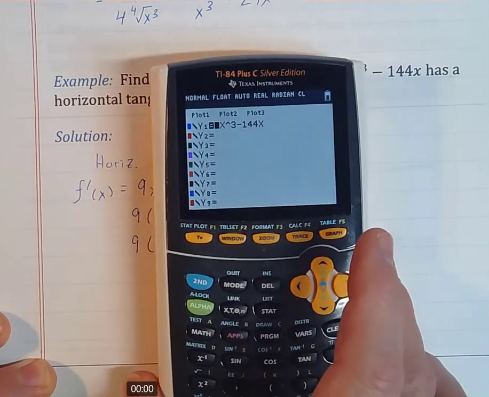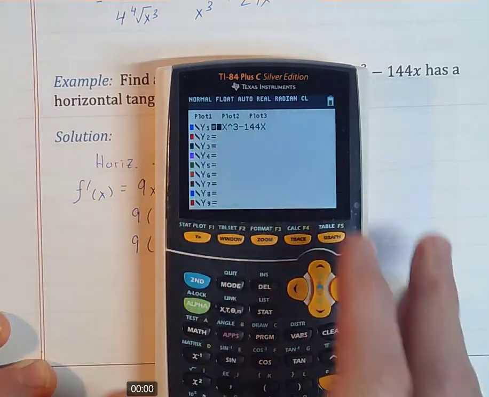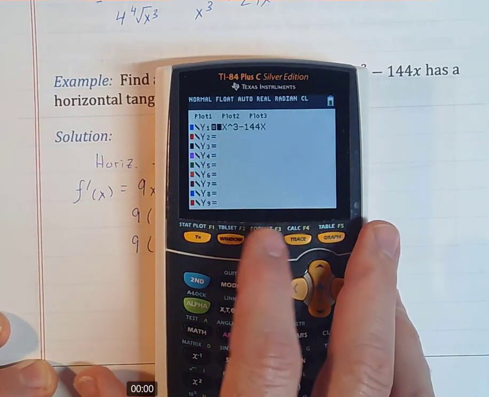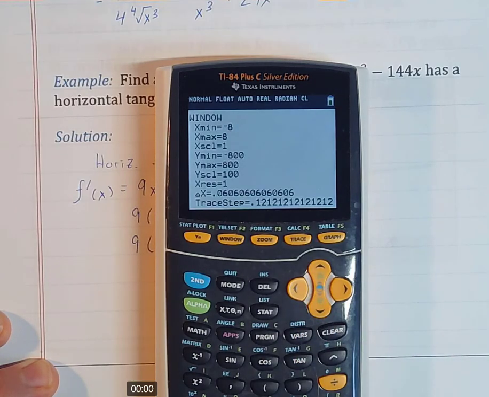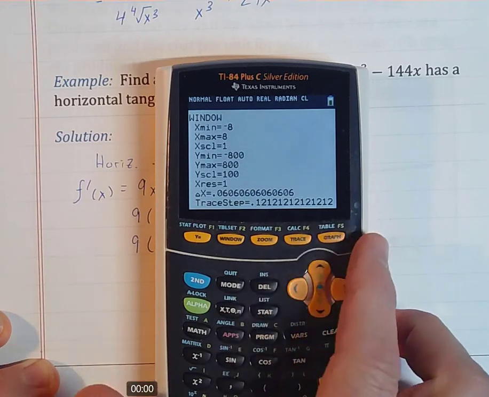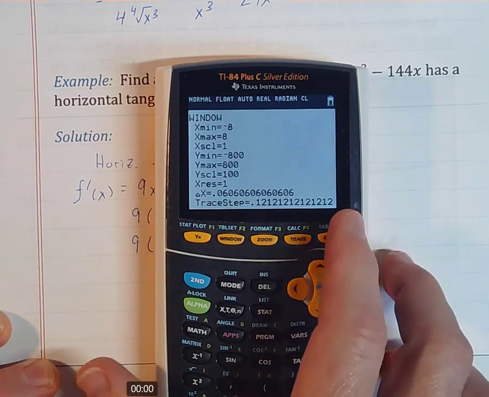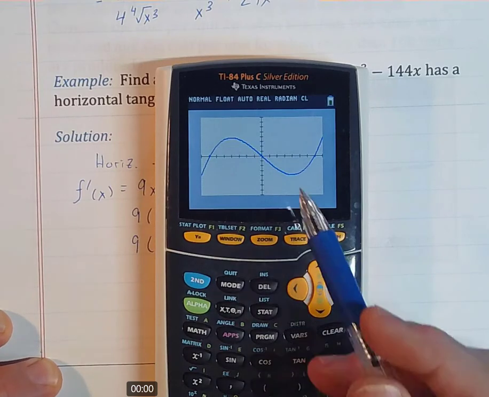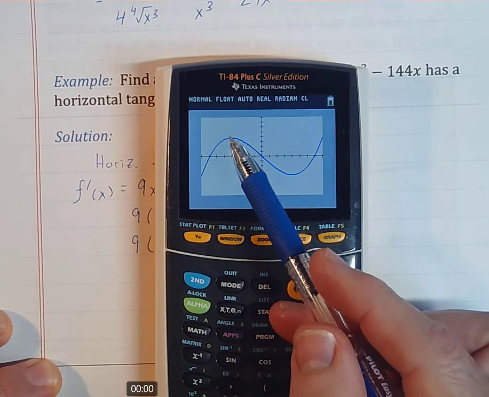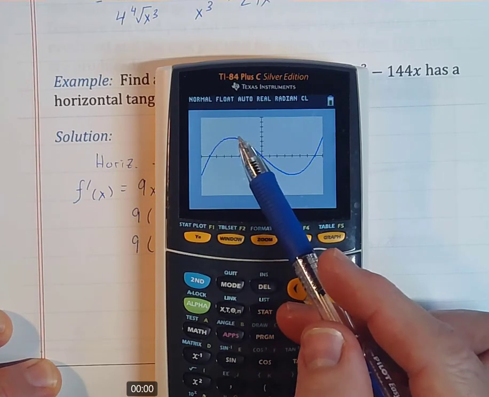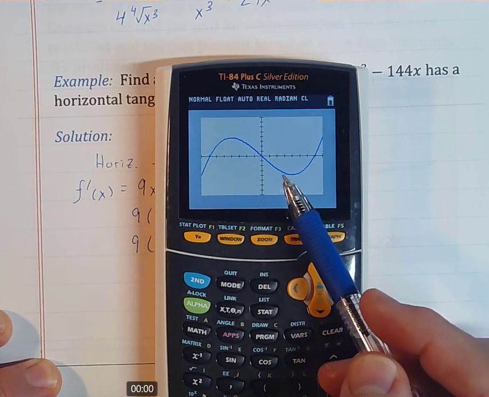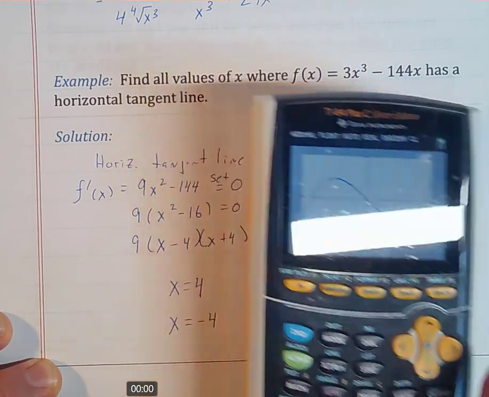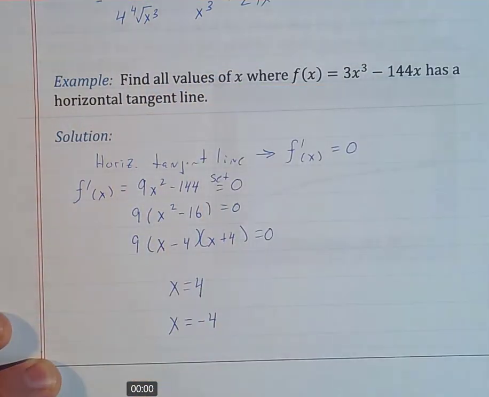And if I go in here and just take a look at this in my calculator, I've put my function in here into the y equals. I'm going to use something like x going from negative 8 to positive 8. Y is going to go from negative 800 to positive 800. I just played around with some numbers to get that. If I look at the graph of this, I can see here at negative 4, you can see what's going on there. That's at that very top point right there. That tangent line would be horizontal there. And also the same thing happens here at positive 4. And so I can see that that's really coinciding with what it is that I'm finding right here.